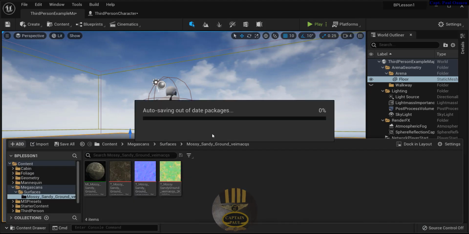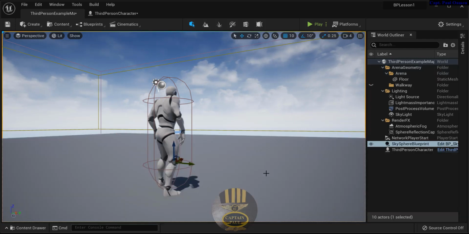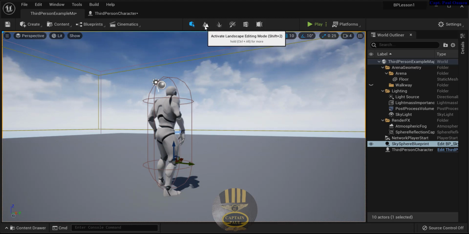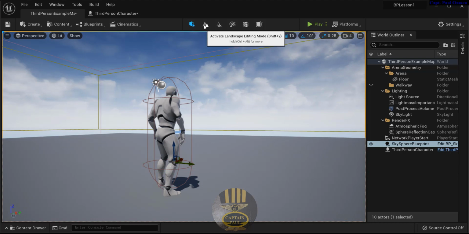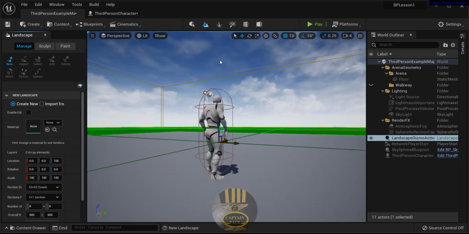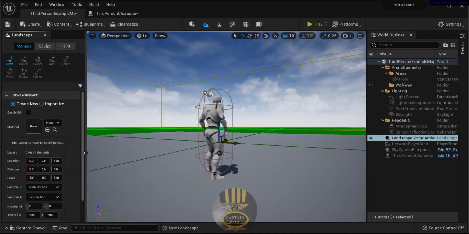Since I already have that in place, I'm going to be using it for my landscape. So in the case of landscape, you see this icon here, that is your landscape. At the moment, we're actually using the active select editing mode. This is the one we need for landscape. Active landscape editing mode. Click on landscape. Once your landscape is clicked on, look at the green all over the place. You see that very green? That's your landscape.